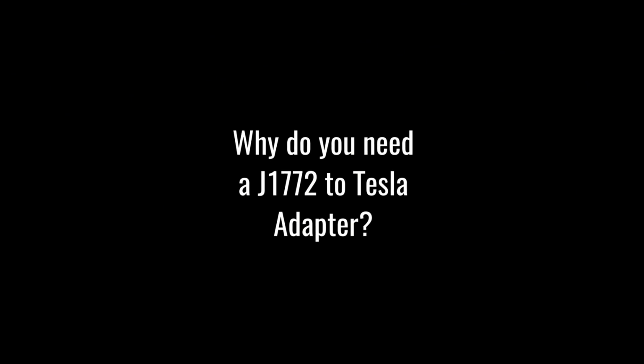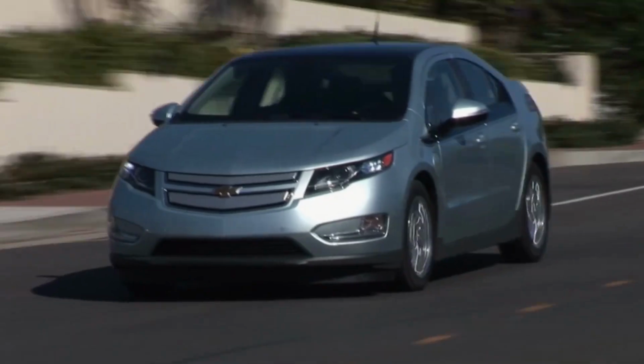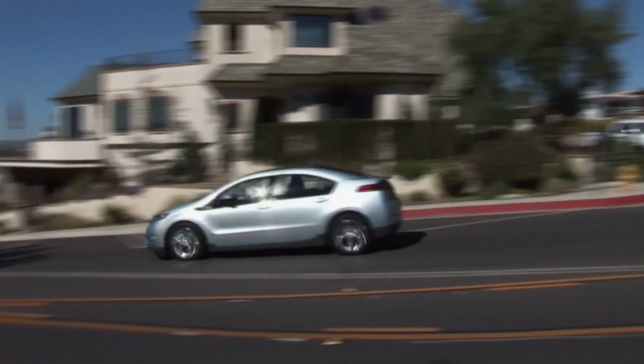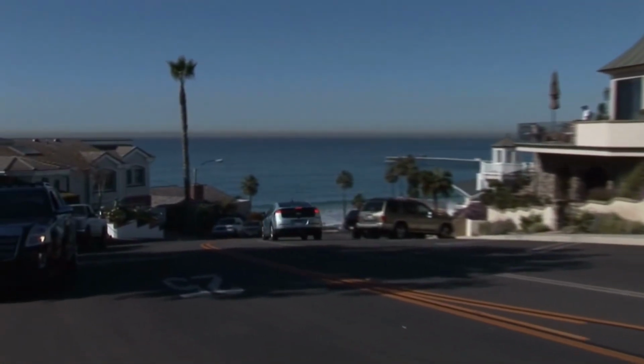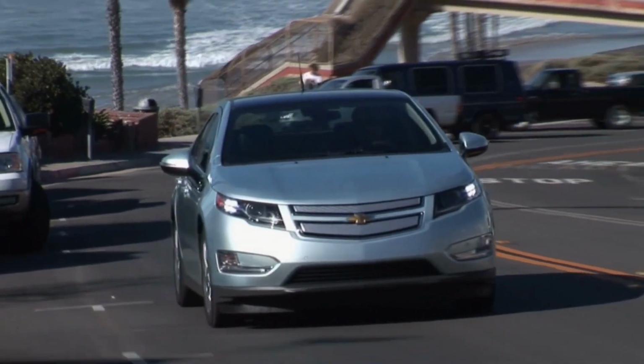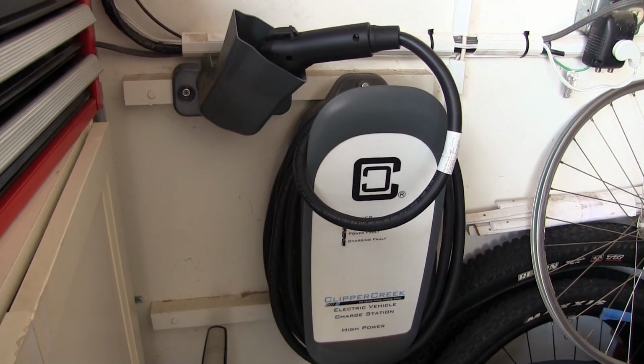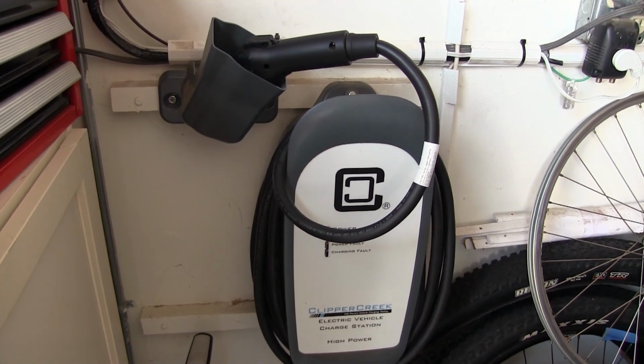Why do you need a J1772 to Tesla adapter? The story begins with our parent, Chevy Volt. They would come up to visit us on the weekends, and they would want to charge their Volt, which has a J1772 port. So when we were getting our solar installed, they bought us a Clipper Creek home charging unit so that they could get free electricity from us.